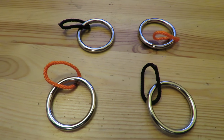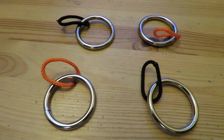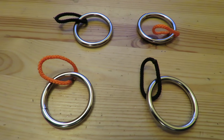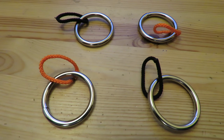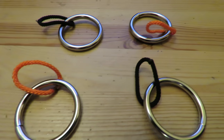This is the Professor Puzzle Extreme Range, and this one's called the Ringleader. Unfortunately, I've got it apart, and I'm having trouble trying to put it back together again for the video. So this may take a little bit longer.